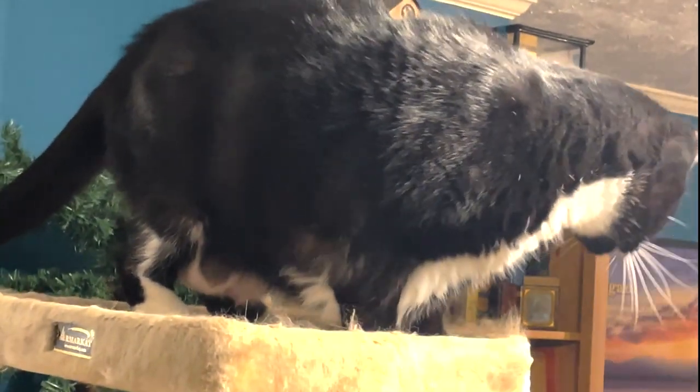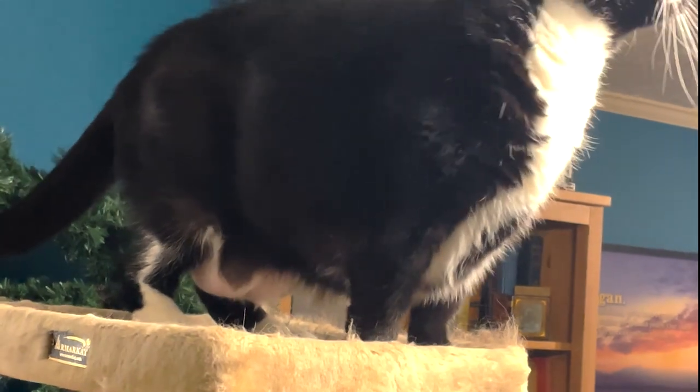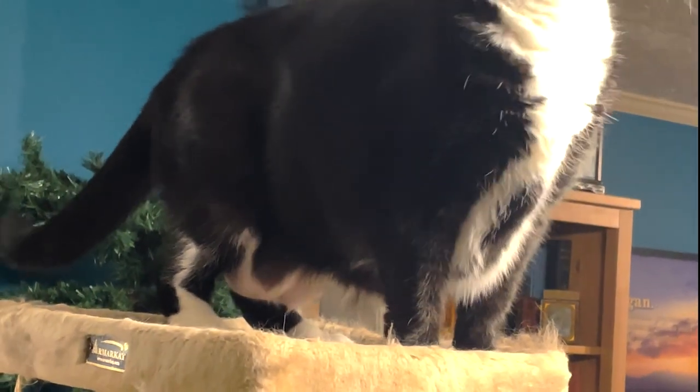An appearance by the assistant to the assistant director, who decided to jump up halfway through that particular part of the build. So we're gonna give her a minute to get the hell down off of there. Or sit down or something.